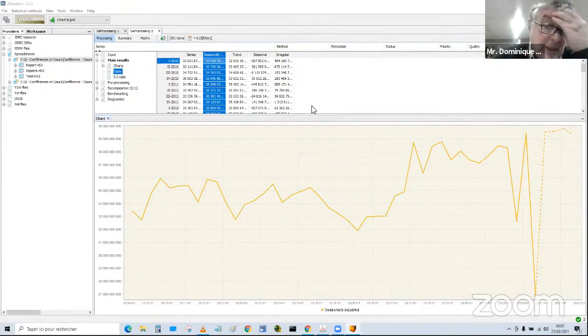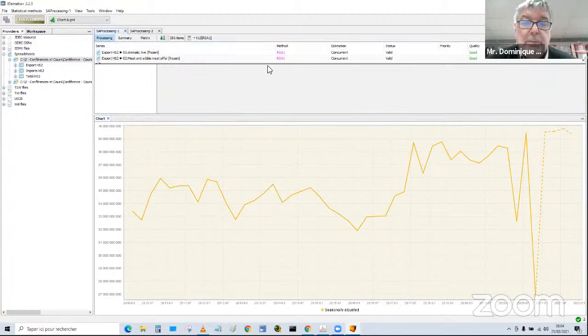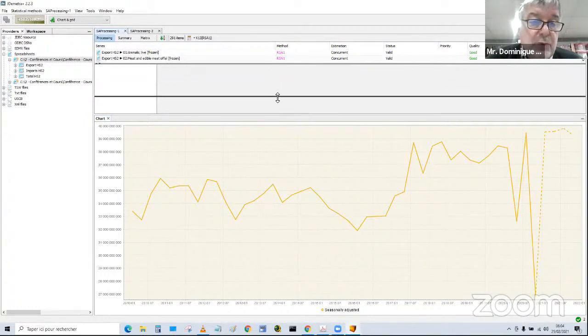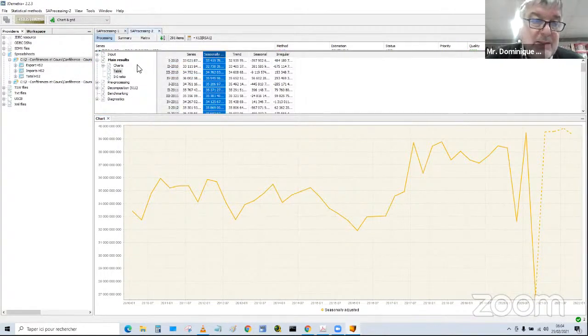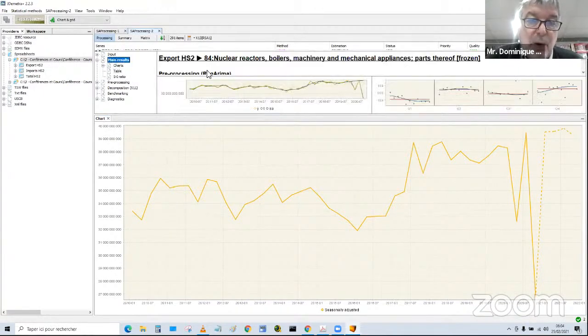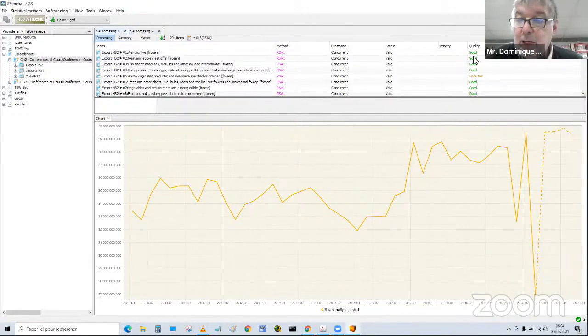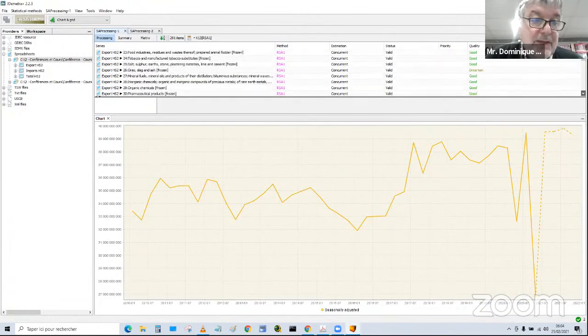Okay, wonderful. So here, I take from the table in main result the value of a seasonally adjusted figure. I can do exactly the same for SA processing 1. Remember that for SA processing 2, we selected, if I remember well, the exports of 84, nuclear reactors. So I have to select exactly the same series.